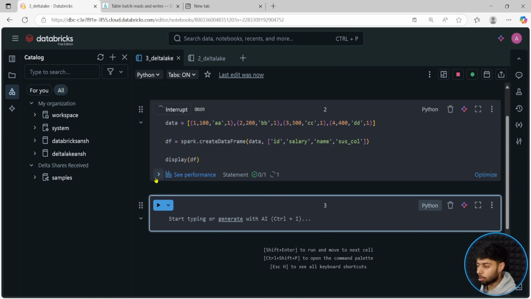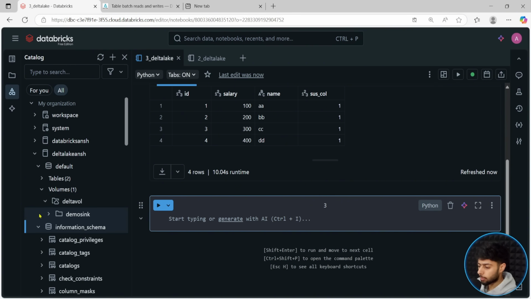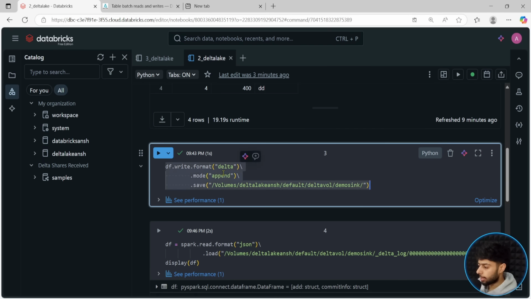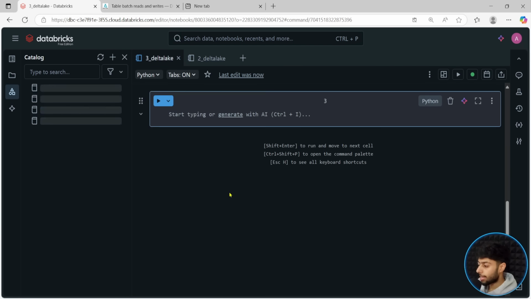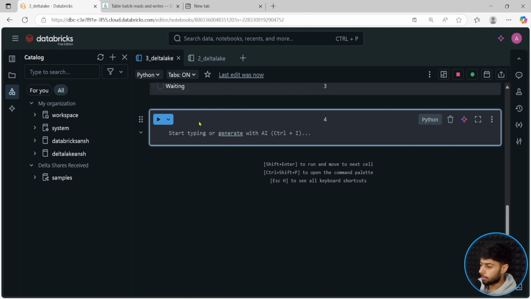Obviously there will be 4 columns, but if I try to write this data to this particular destination, it should fail because that's the power of schema enforcement. Let's try to see if it fails or not. So I will simply copy the code for writing as well, and let's see what happens. It should fail if our schema enforcement is working fine.